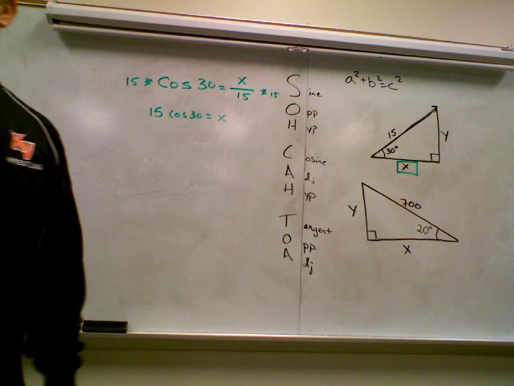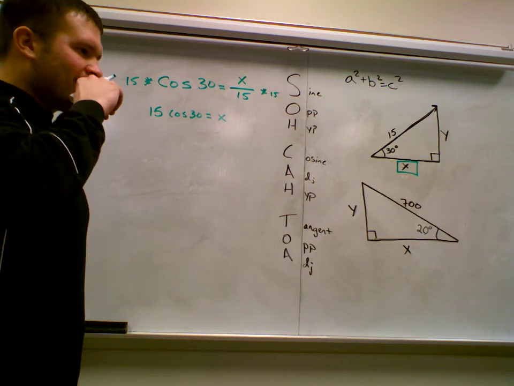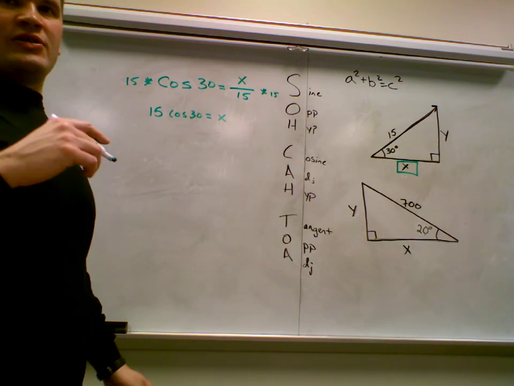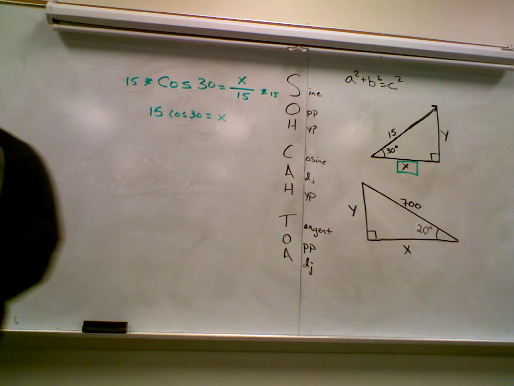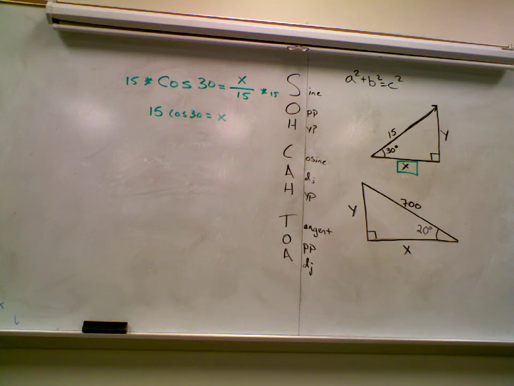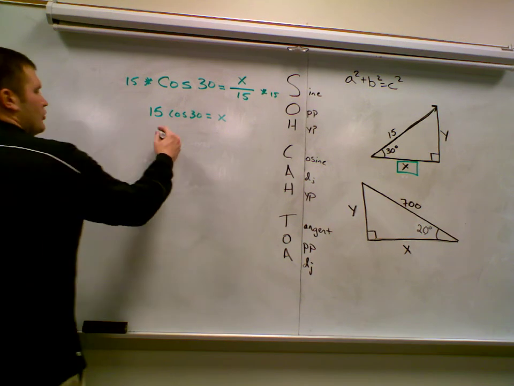So what is 15 cosine 30? 12.9. I think you're in radians. Wait, no, never mind. You're in degrees. 12.99. So we could call it 13 if you wanted to. I'm in radians, I know because that's what my calculator is. So I can go to degrees. Hit mode. It's right next to second, and change. Take the third one down, I think. So what was it again, Cassandra?